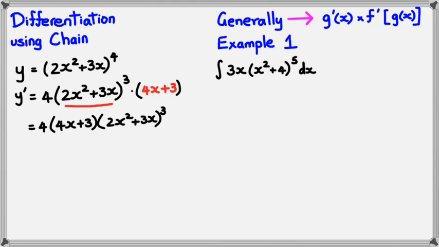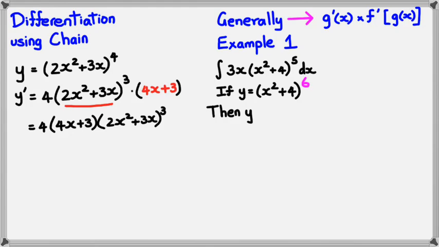What I'm going to do is slightly different. I'm going to say, how about if y is equal to (x squared plus 4) to the power of 6. The reason I'm choosing 6 is because if I integrate the previous function, I would have something like (x squared plus 4) to the power of 6. Now I want to look at what happens if I differentiate it. So y dash would equal 6 multiplied by (x squared plus 4) to the power of 5, multiplied by the differentiation of whatever is inside the bracket, which is 2x.